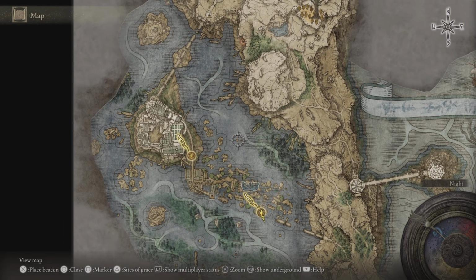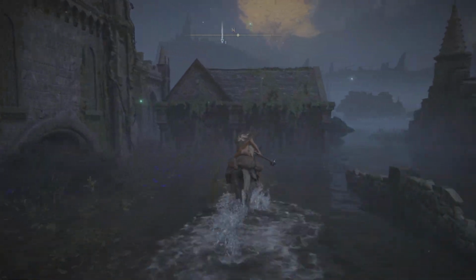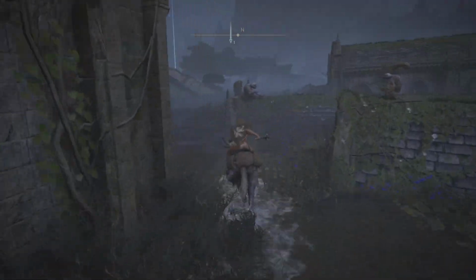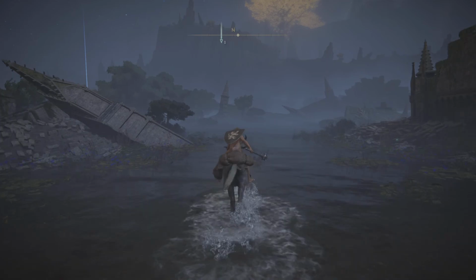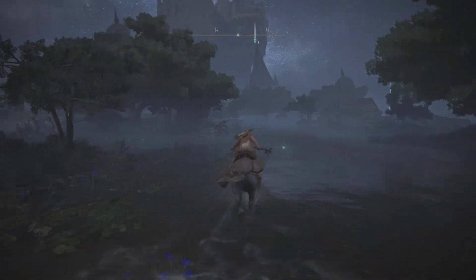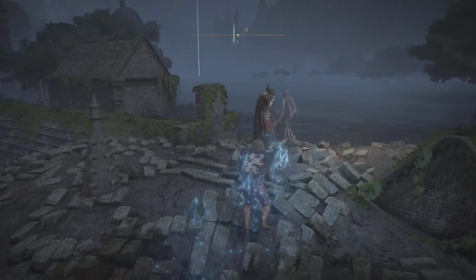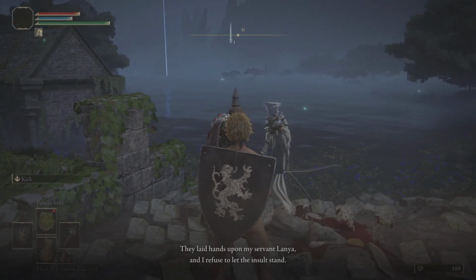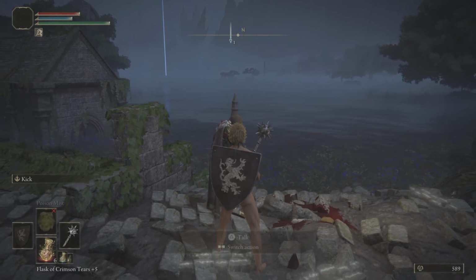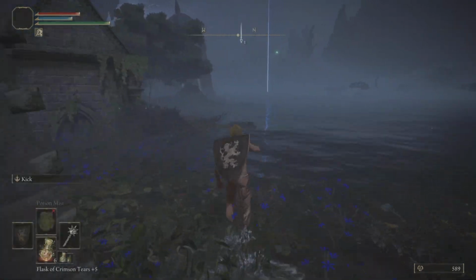So we want to go to this gazebo right here. So we also want to find Hoslow, which he should be like here-ish. Just keep an eye out. There he is. Okay, we got his stuff taken care of.